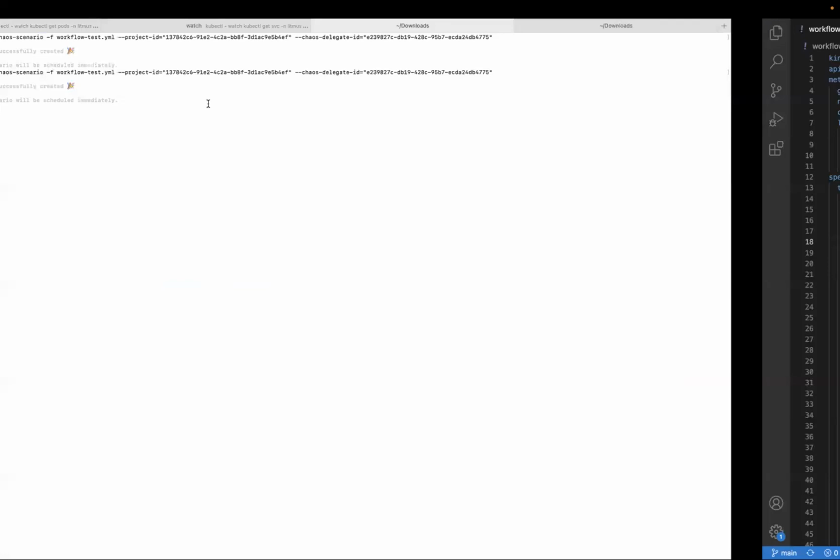The 0.16.0 version of it is already released, so you can use it for installing it.